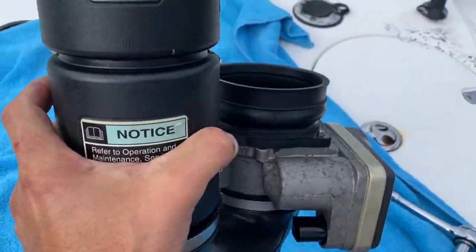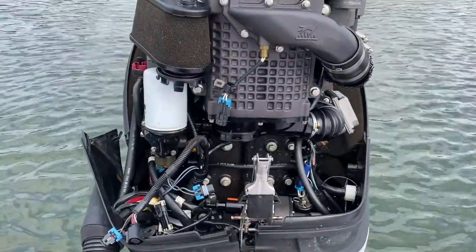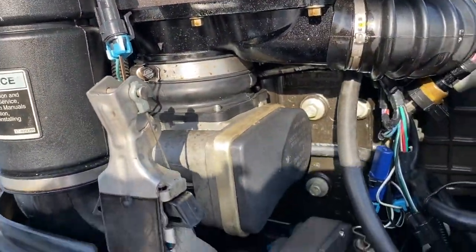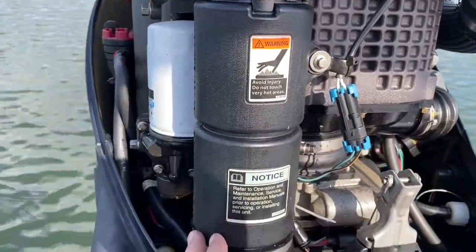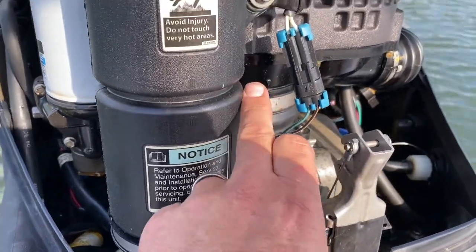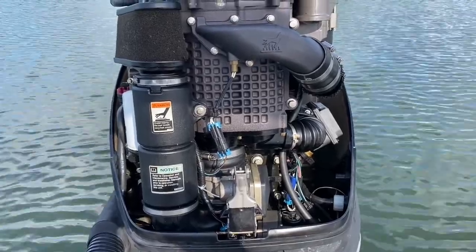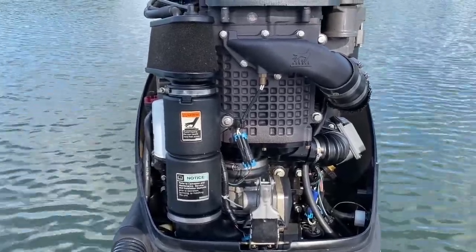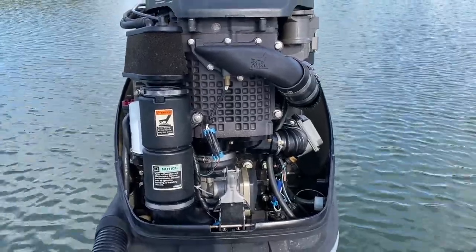The new part's on, all screwed on all around. Got the bolts on, and we're going to replace it back into the cavity of the engine. So I got everything back in — the new part is there. Screws replaced, clamp back in place, and all the connectors — there are three: one on the actual throttle, one down there, and one here. Everything's back together. Started up pretty nicely. If you hear hissing coming from your engine, most likely it's that part letting air in. I'm going to put the cowling back on and take it for a little bit of a boat test. Thanks everyone.